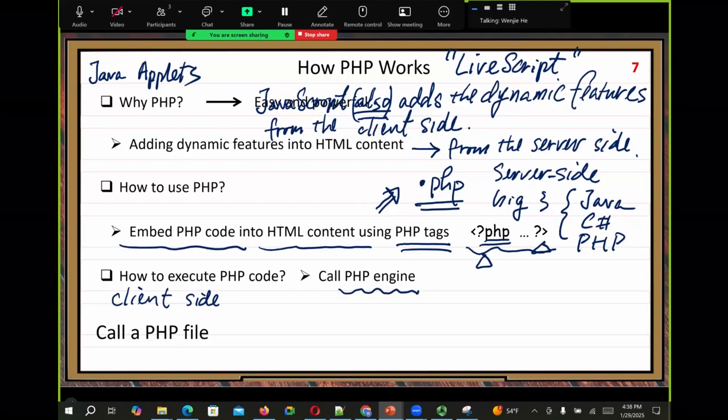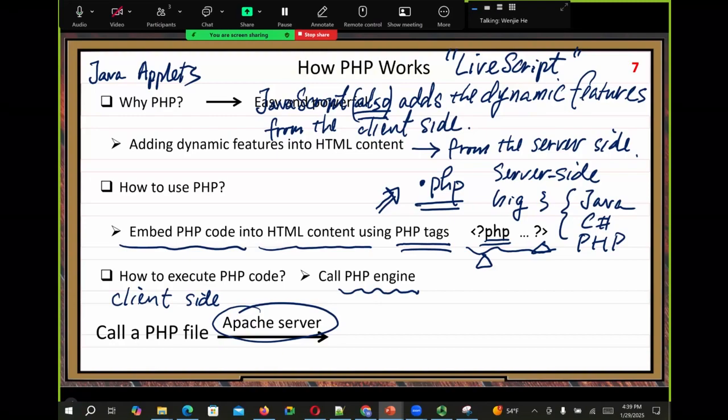So you call the PHP file first, then Apache server, because when you call it, you send a request to Apache server. The request goes to Apache server directly. After Apache server receives your request, it detects there is a .php extension, right?